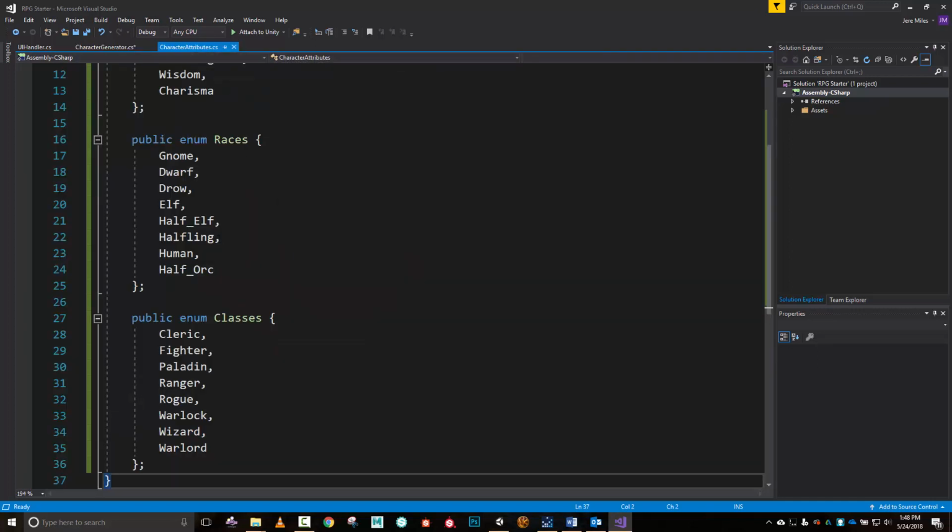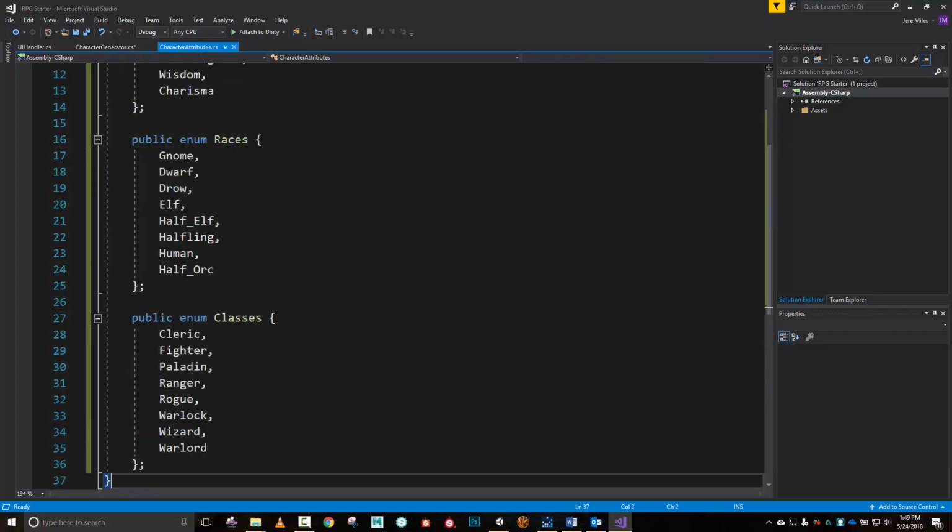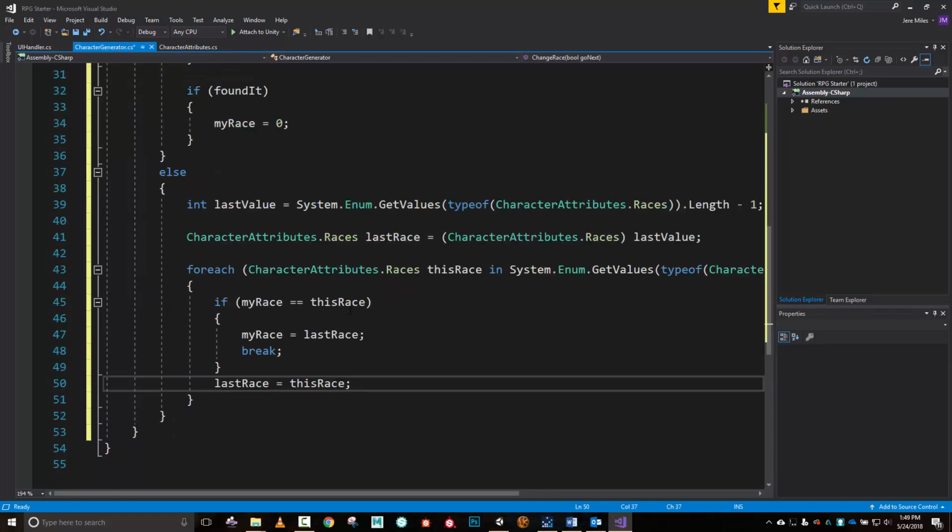Okay, so let's take a look at this. We're going backwards. So I'm going to start off, I'm an elf this time, right? So I'm going to start off by setting last race equal to half orc. That's what this line is doing right here. Now I come in here. The first time this race is now gnome. Does my race, which is elf, equal gnome? No, it does not. Then last race equals gnome.